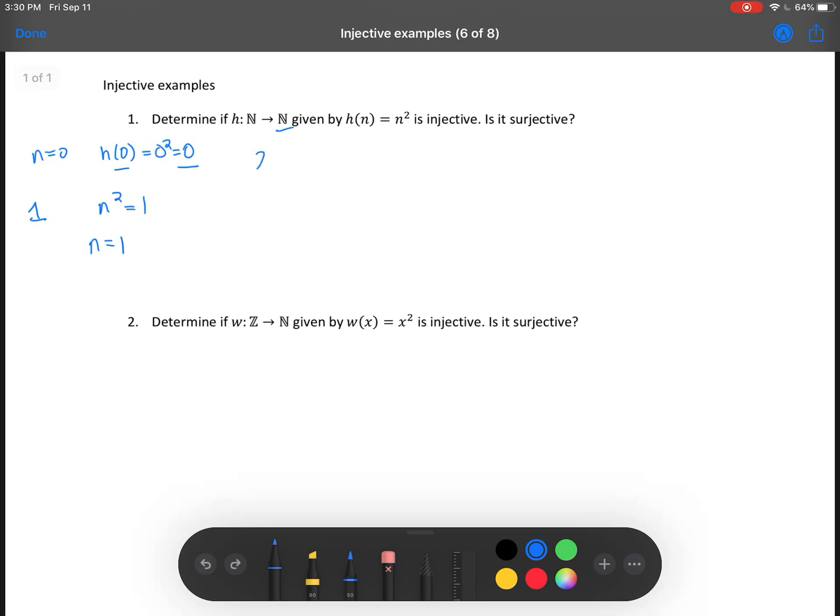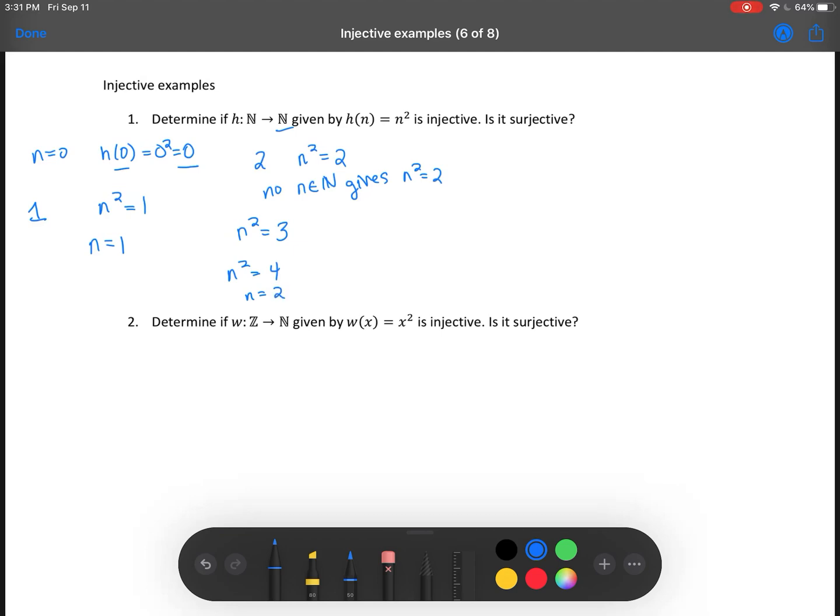All right, let's go on to the next natural number. Is that the image of anything? Or in other words, is n squared equal to 2 for any natural numbers? And the answer is no, because if we take the square root of each side, we get the square root of 2, but that's not a natural number. So there's no solutions in the naturals to n squared equals 2. All right, so we could keep going. We could see that there would be no solutions if we choose n squared equals 3. If n squared equals 4, then we would get that n equals 2.